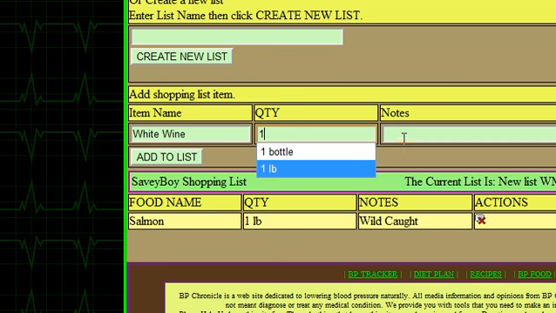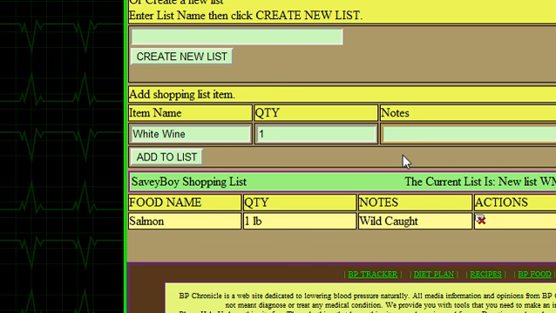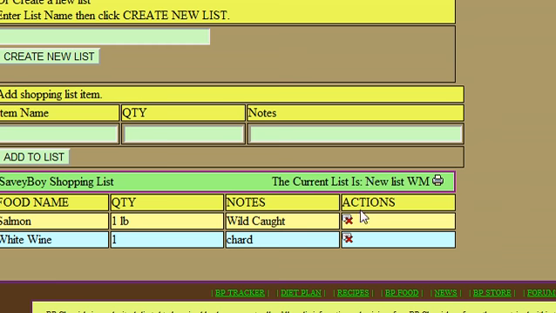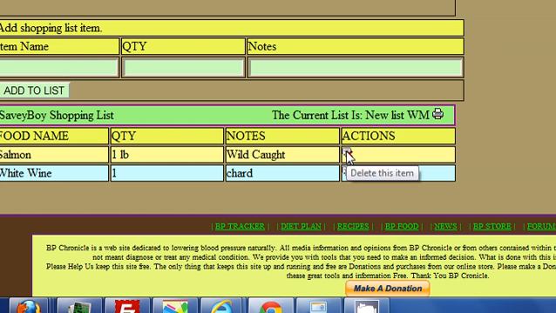Just simply put 1. Chard. We'll add that to the list. And now we have 2 items on our list. And you can delete the items here if you like and change them up and add new ones and delete old ones. That way you can kind of keep the same list going on for different stores if you like, or you can have a general list.